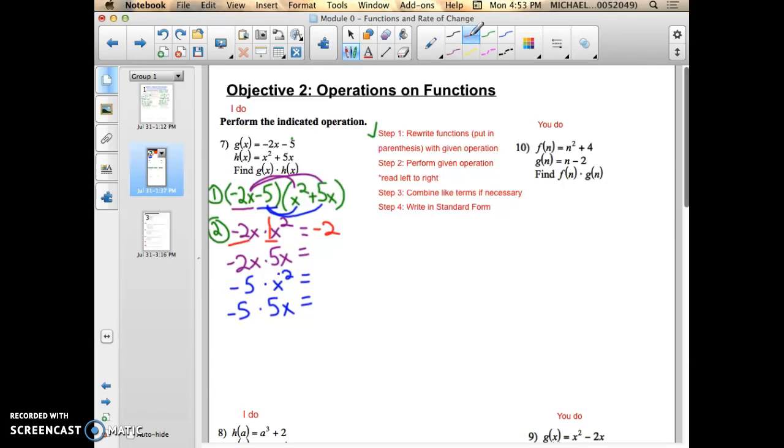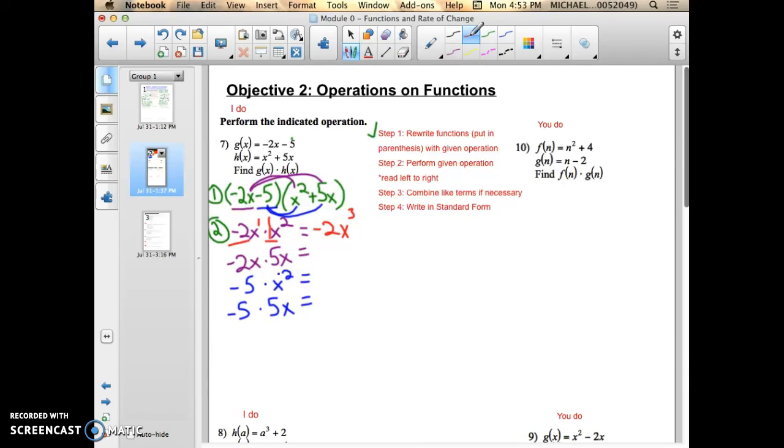Moving on to the variables, I have an x in the first term and an x squared in the second term. These variables are considered bases, and every base has an exponent or a power with it. In this first one, negative 2x, it isn't written, and again, whenever a number isn't written, I can assume that it's 1. So now I have variable times variable, or base times base, and if you remember from Algebra 1, when you have a base times a base, you add the powers, or the exponents. That is a rule you need to remember. You add the powers. So x times x squared, 1 plus 2 is x to the third. And I am done with the first set of multiplication I need to do.